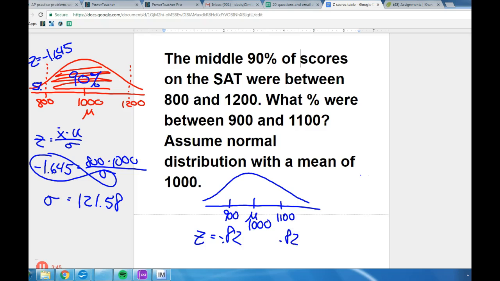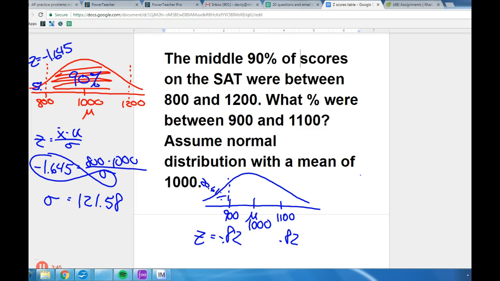And then I can just start looking at my chart. So I want a z-score of negative 0.82. I want to know the percent that is below that. Can't be a negative percent there, buddy. No, I was asking, are you talking about the negative z-score? Oh, yes. Gotcha. 20.61 for that one. So this here is 20.61%.